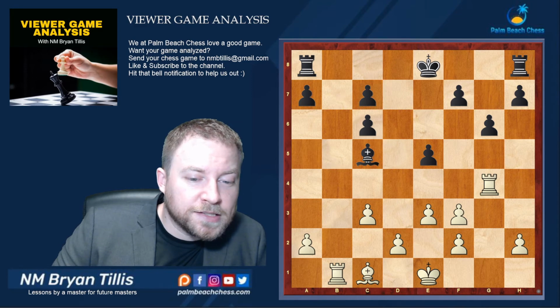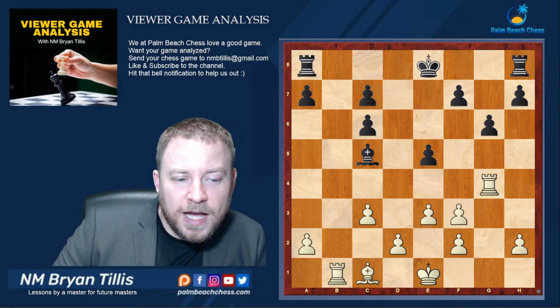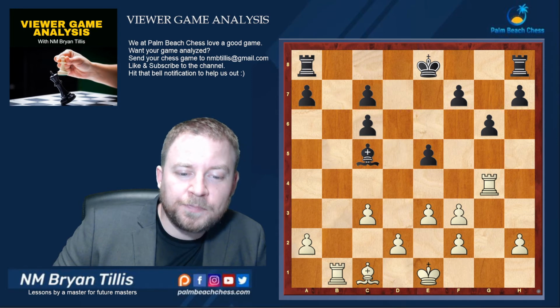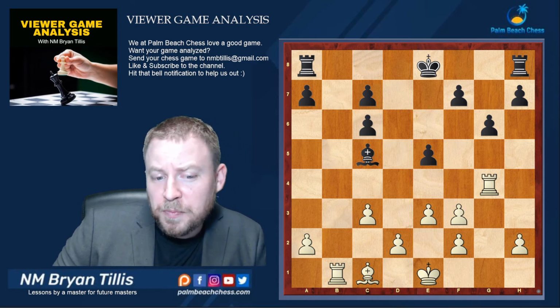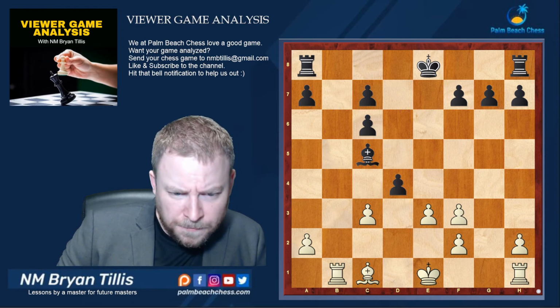So same sort of ideas that I'm going to have in the game of going after the weaknesses. I wanted to trade to open up the c file, but as you trade, you take away potential targets. So this idea is much stronger than what I played. Very classy move by the engine. d4.